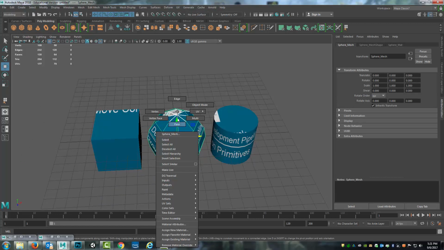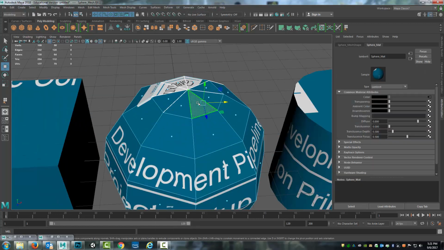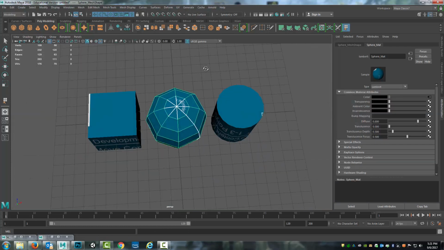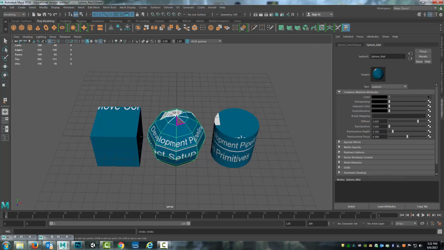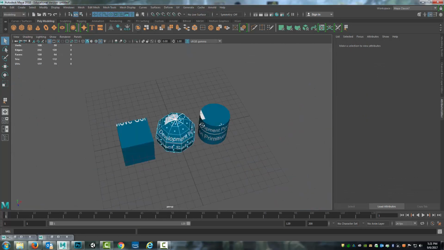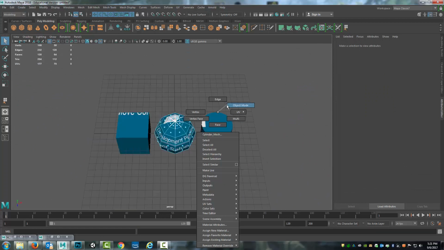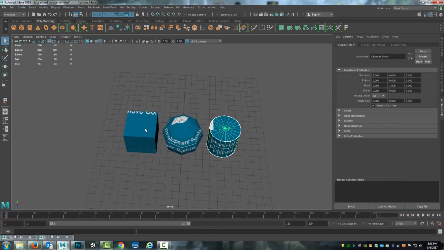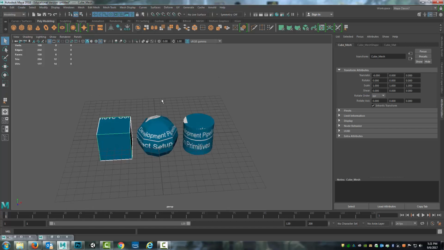A final thing I might do, once again, is if I really need to, delete a face just to do the append to polygon, see if there's any other purple edges that show up. There aren't, so I step back, and I would do that for each of the objects if I need to. But it's just another step in the cleanup process to make sure you don't have holes or gaps. Also, during the UV mapping process, you'll find a lot of that as well.